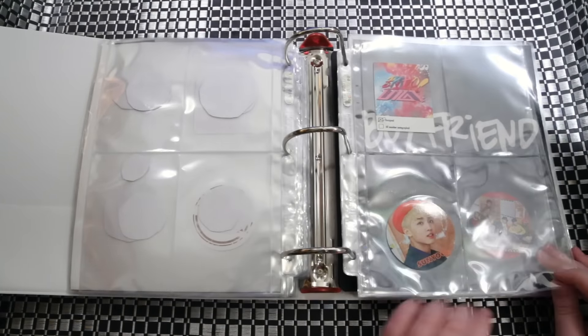I don't like the binders to get too thick only because it kind of starts to buckle in areas, especially if all the sleeves you use aren't the same size — like if some of them are cut shorter, like the GOT7 ones I had. Then the weight of other things just makes them start to kind of fold to fill in the space.